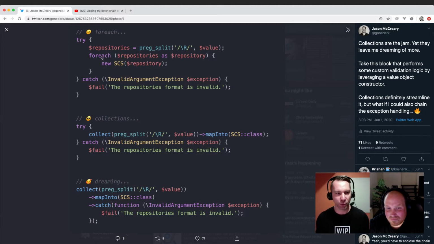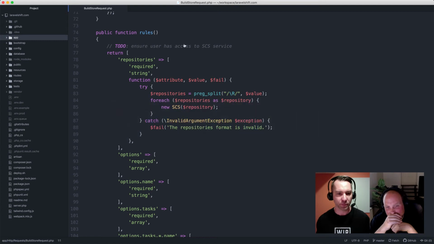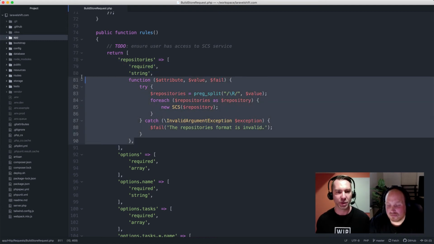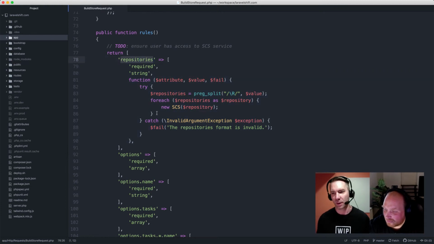Of course, the naive approach, I was just looping over them. It's a value object, so I newed it up. And if the value object doesn't receive in the constructor the appropriate bits of data from the repository, it throws an invalid argument exception. So I was using that in the validator. We can actually look at the real code. I was using this as just kind of an inline validation here for the repositories field.